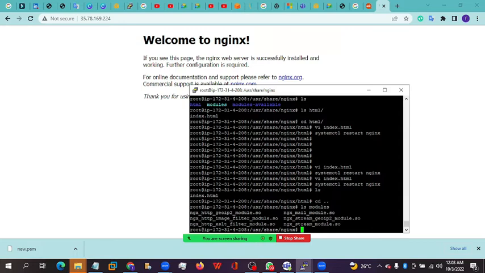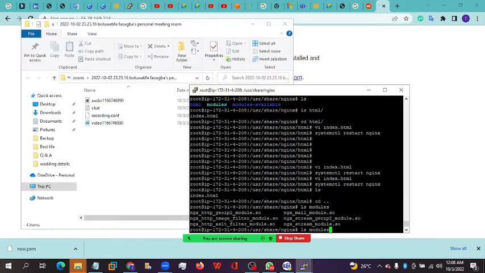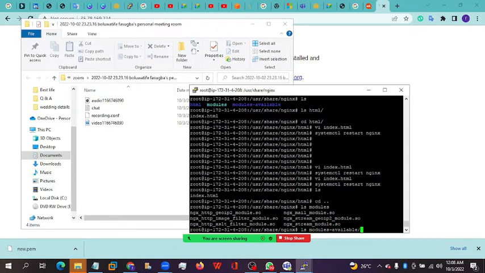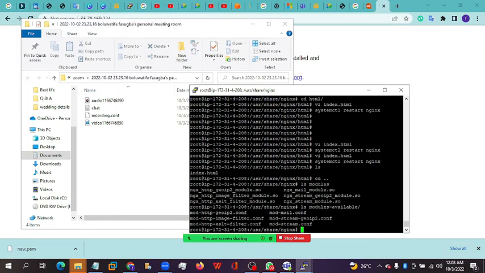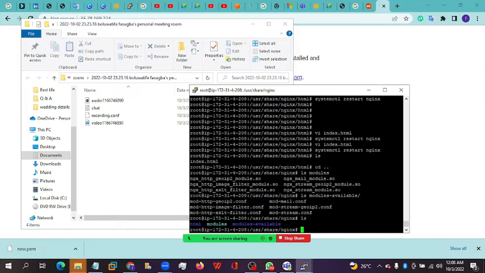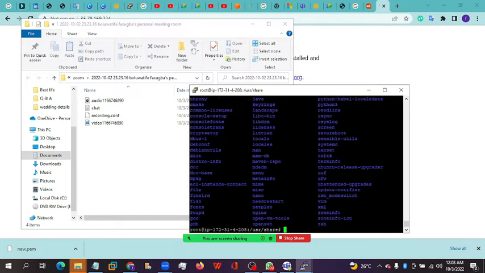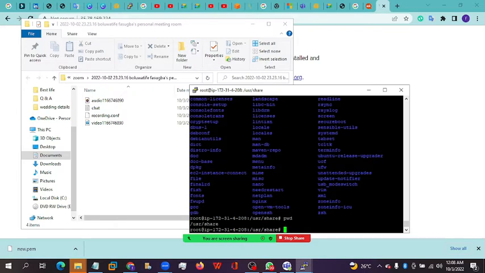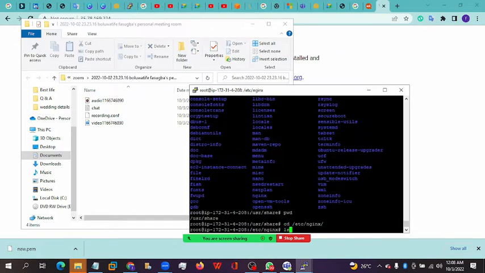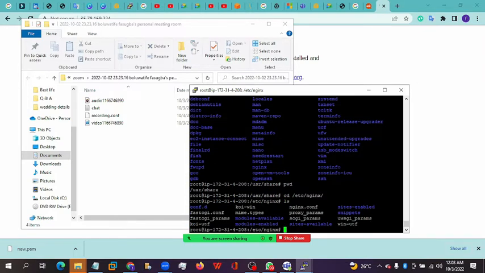Cannot be modules. ls modules available. ls, cd, ls, pwd. So let me go to /etc/nginx and see what we have here. So this is conf.d. This is nginx.